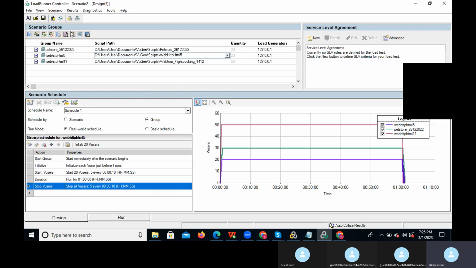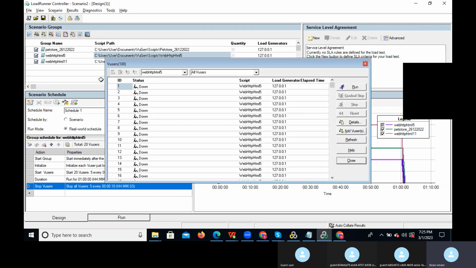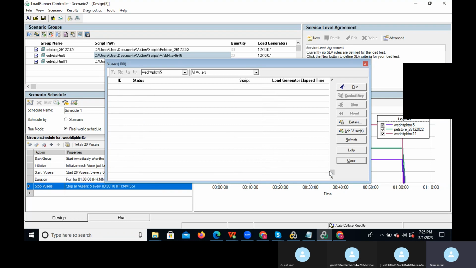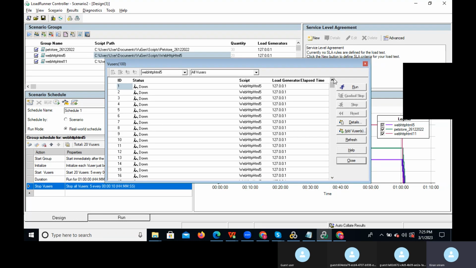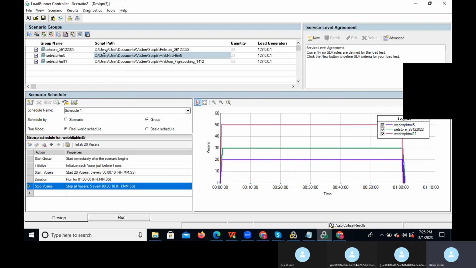Now, before executing, we need to connect to the load generators also. Here, this is the start scenario, which is nothing but execution; it will start. And this is for the virtual users. If you click on virtual users, all the users we have added so far are displayed here. Now if you want to add any users, you can add users and run, or you can click on run. During the test also you can add users, and you can kill users also. This is the virtual users.